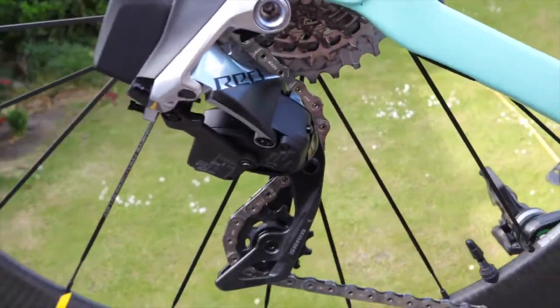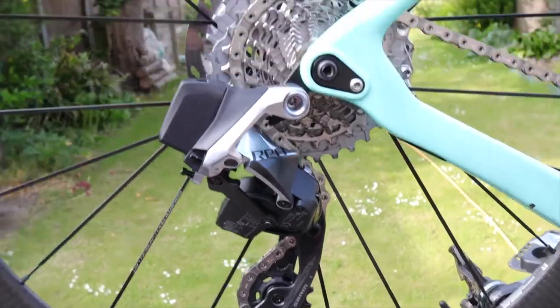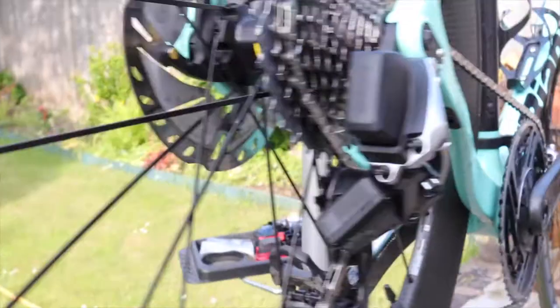But before I do that, that's the rear mech. Look at that.